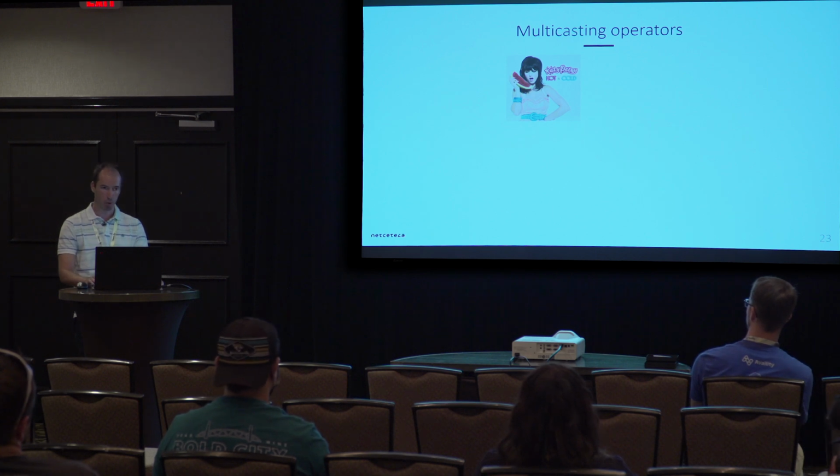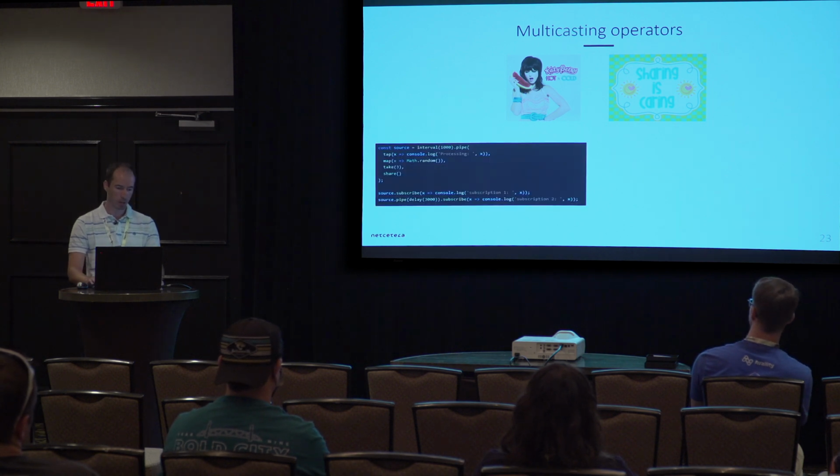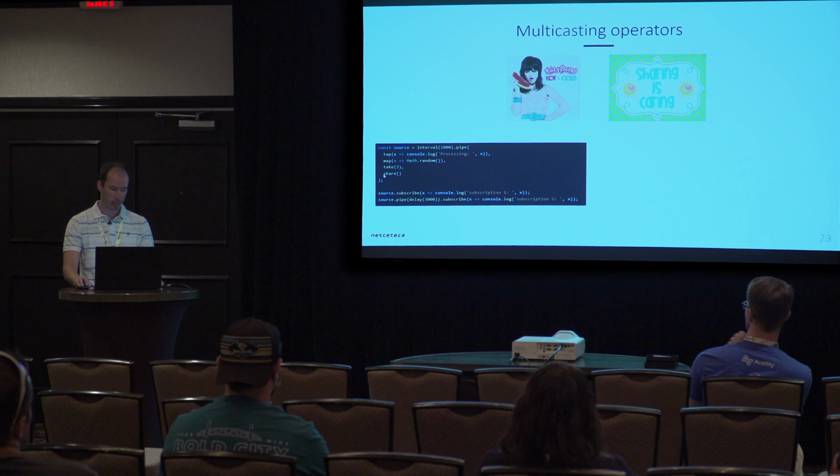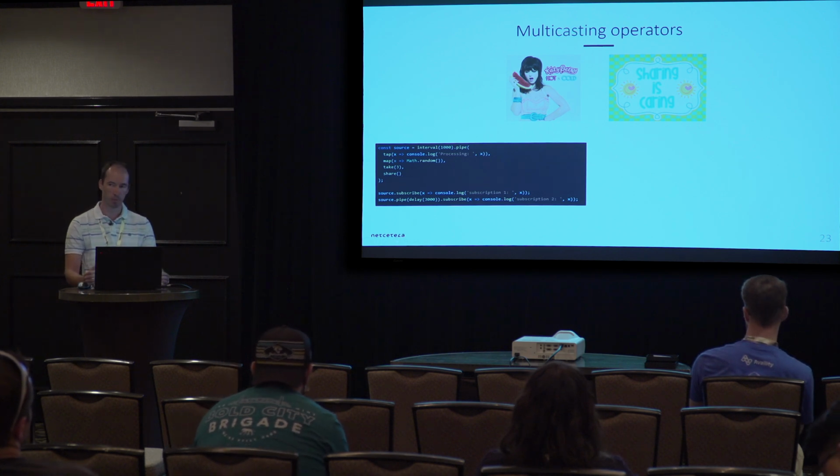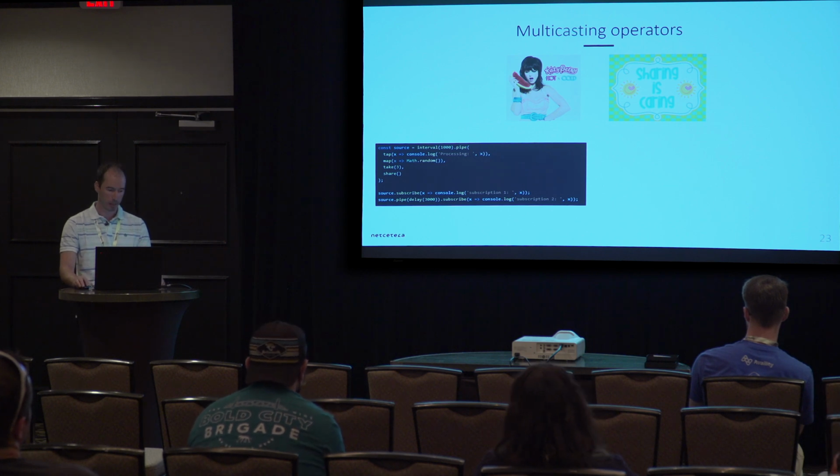How we can make a cold observable hot is by applying the share operator. So here is one example. Here, if you see, we are doing the creation within, with Math.random. We take 3 values and then we have the share operator. This will actually do this caching, similar, for example, to memoization and pure functions. And then once we subscribe to it, we make sure that even though this Math.random will always return a different value, both subscribers will receive the same value. Have in mind that here the delay of 3000 means that the emission is delayed and not the subscription.